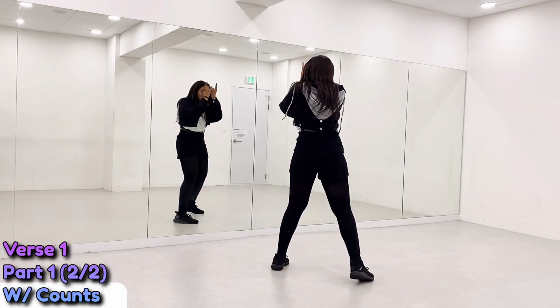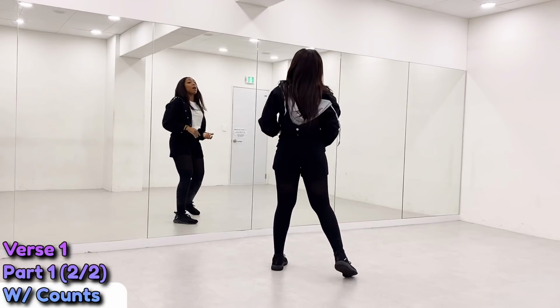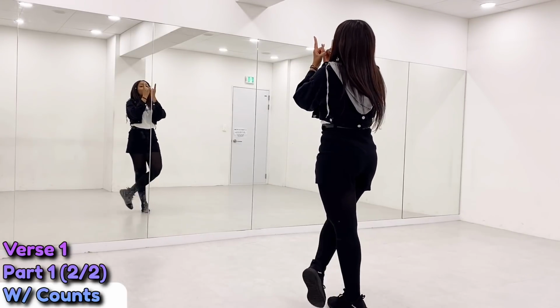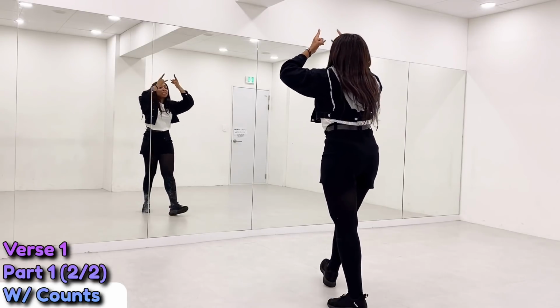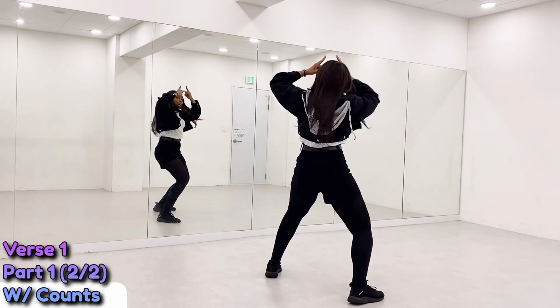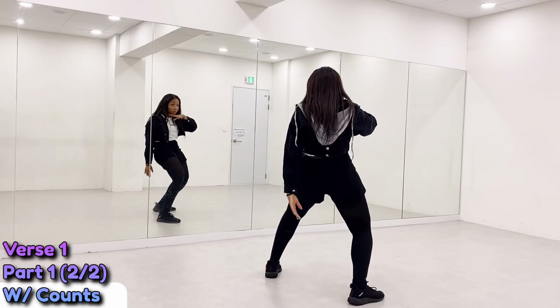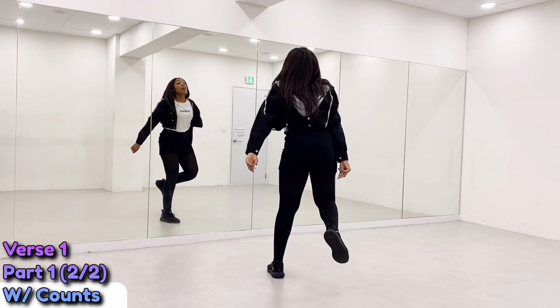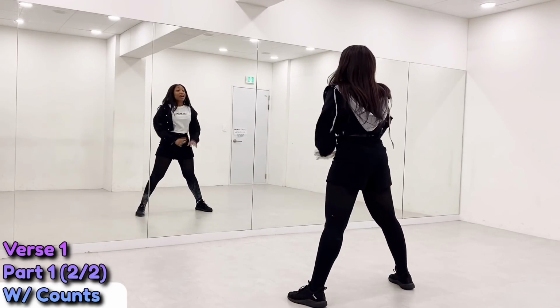You go one, two, three, four. You pop this way now. The elbows go out. Out, out, out. Try to keep your pinkies touching. One, two, three, four. Also, the head goes up. Three, four, five, six, and seven, eight.